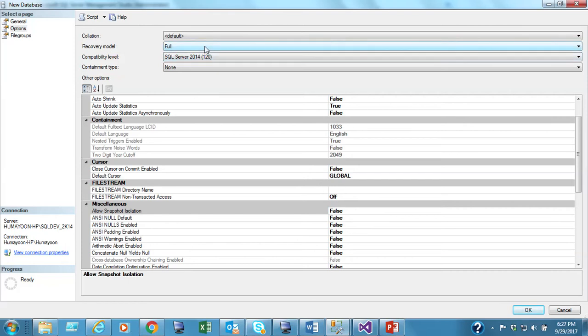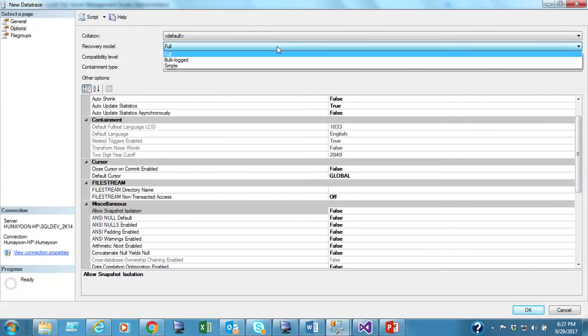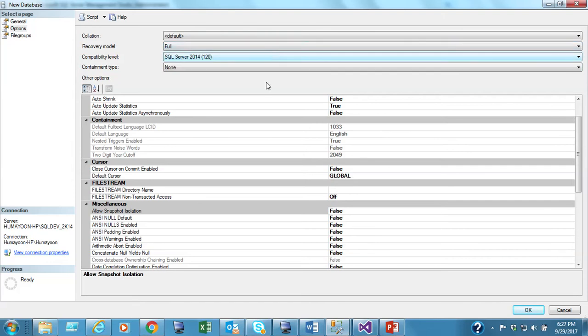Recovery model, this is an important choice. If your database is an online transaction processing database backend, you should have it on the full recovery model. What it means is that in case of some bad transaction, or if you want to recover the database to a point in time, then you need to have the full recovery model.